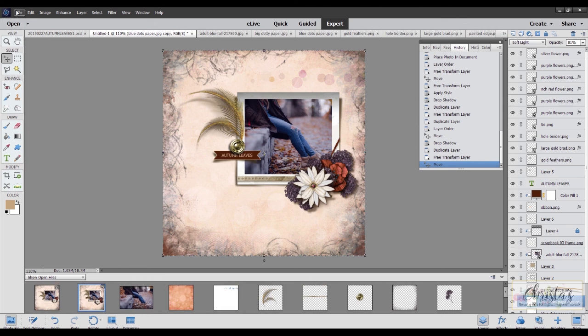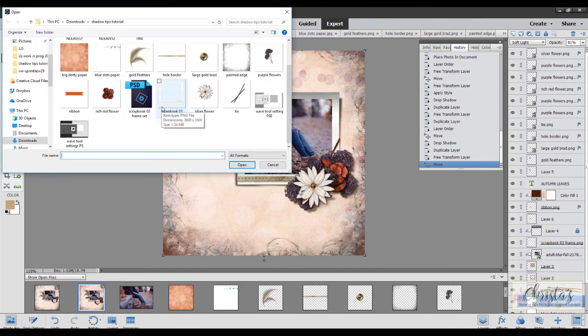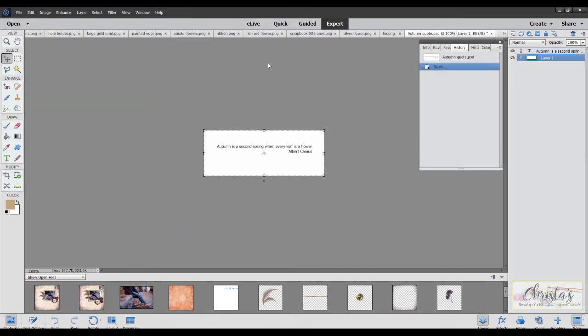Actually, I go to File and Open, and let's see, where's my quote? Here's my autumn quote. I'm going to open that. So I have the two layers.